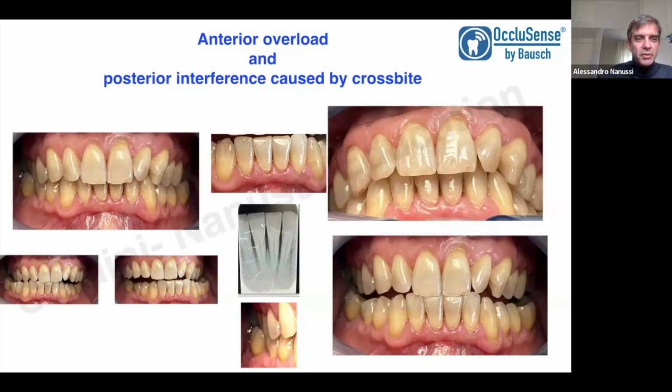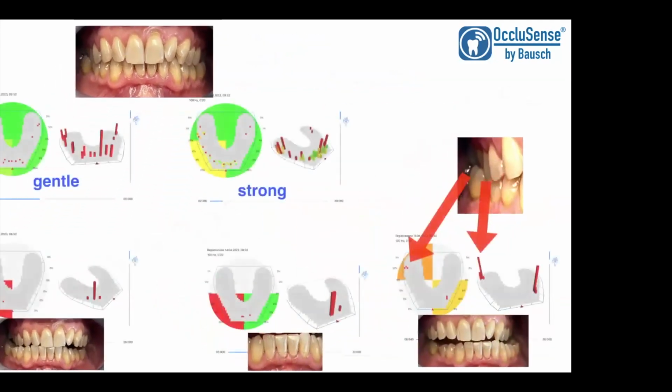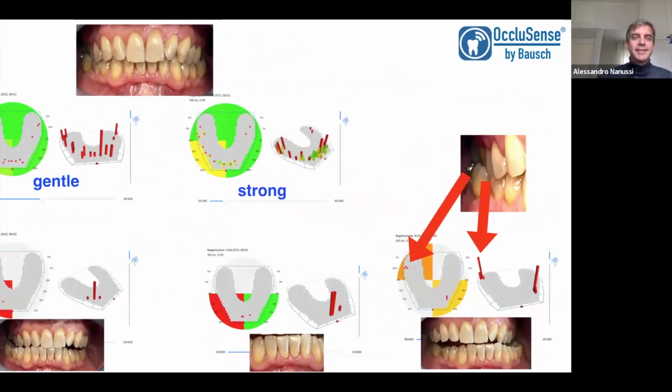Well, this patient has a good lateral disclusion. You can see it is a good canine guidance, I think, and the problem is related to anterior load. Let's see how the forces are that he exerts during the movement. Well, if he closes his mouth and clenches the teeth gently, he shows me only some red points of contact that you can see in the report. Well, he had to clench very strongly to show me also green and yellow areas. That means areas of overload and bruxing. The lower anterior teeth are overloaded, and sure, they have a problem of horizontal bone resorption, and some movement of the teeth.